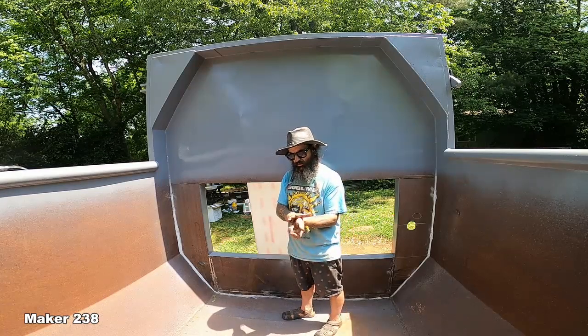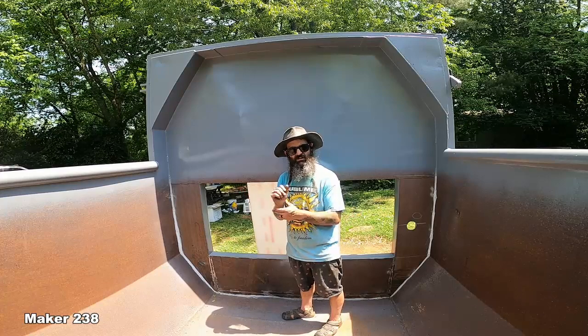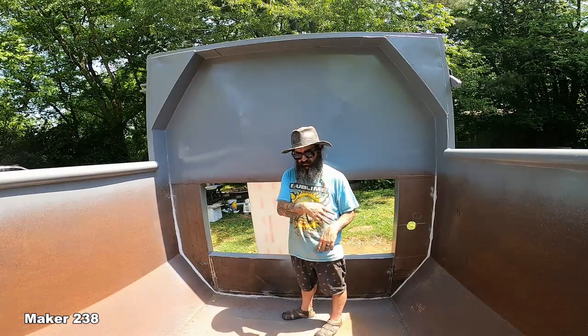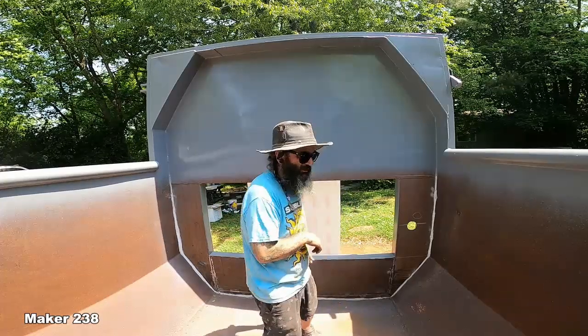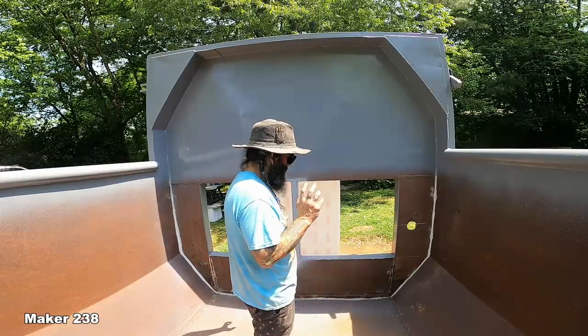See, I don't know how that's gonna work. I can always clean it up with a razor blade and a knife, because it's on the Lexan, right? To get it a nice clean edge, or just brush it and just leave it as brush marks. Leave it as brush marks, right? It's gonna be underwater. So that's how I'm gonna seal the window.